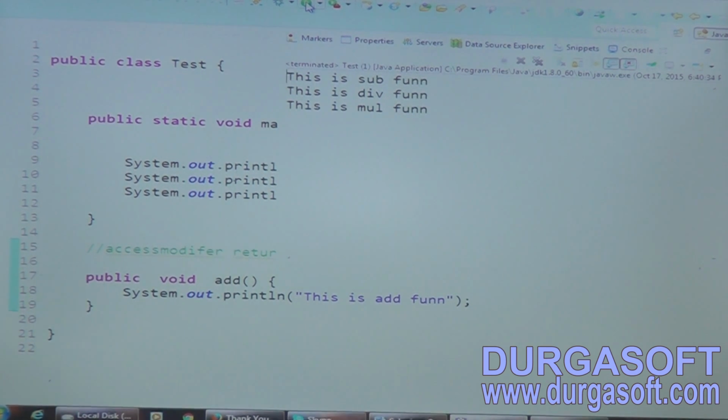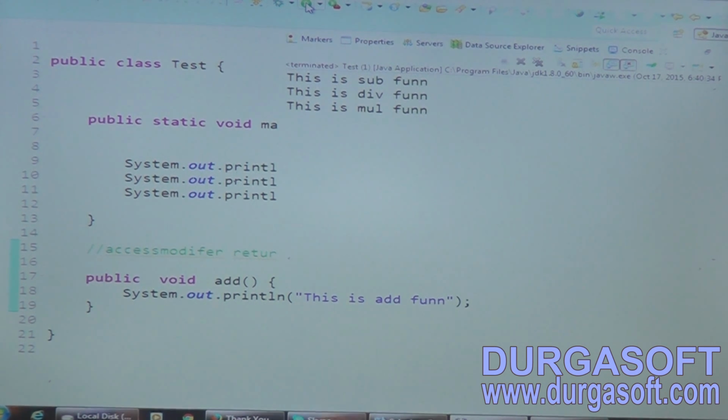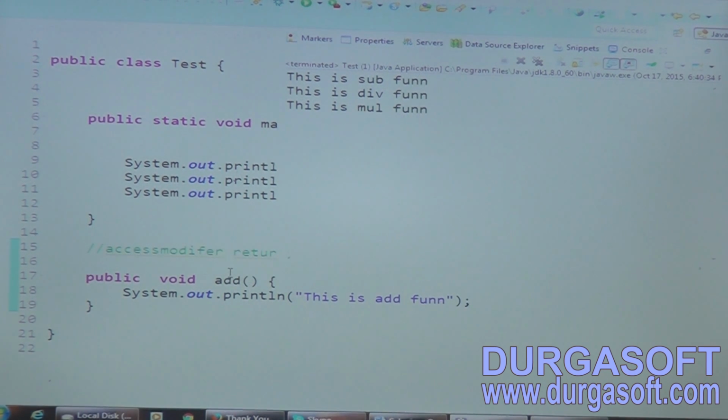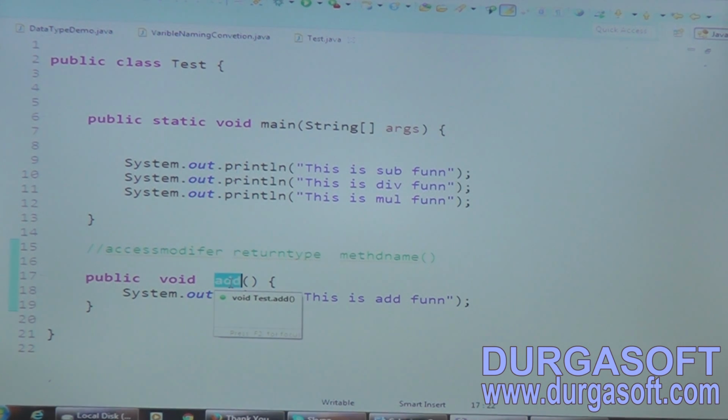The second thing is, whatever we document inside the main gets executed end to end. Then what happened to my add function? My add is not executed at all. Why is it not executing? The reason is that Java first looks for the static, and it has some memory internally, so it is executed by default. When I talk about this add function, it is available inside the class but does not have any memory to execute this add method.